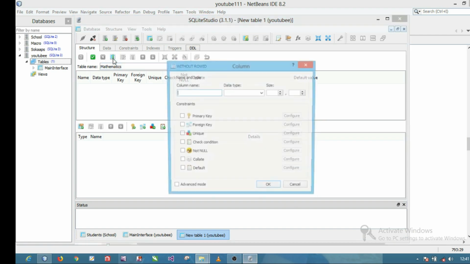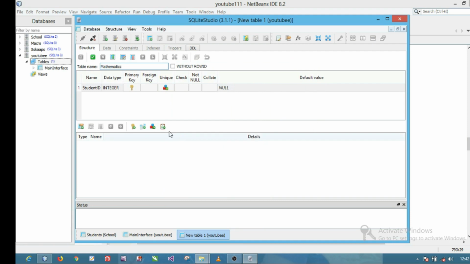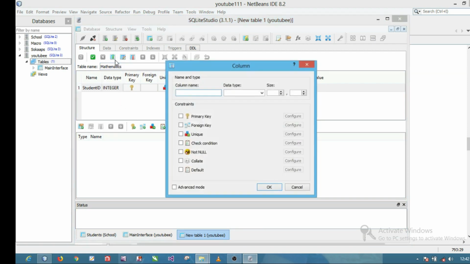We started with student ID. Student ID should be integer, primary key, unique. And then full name.